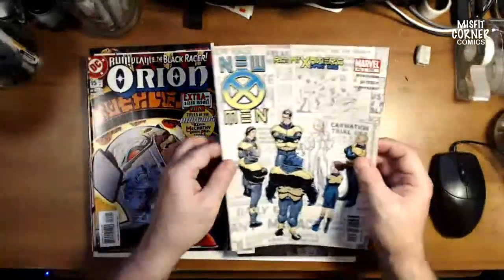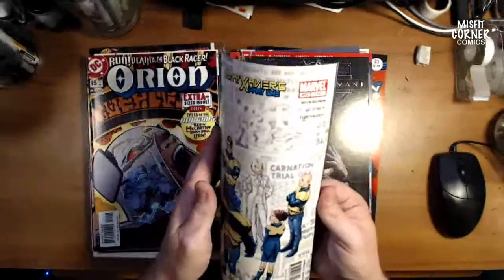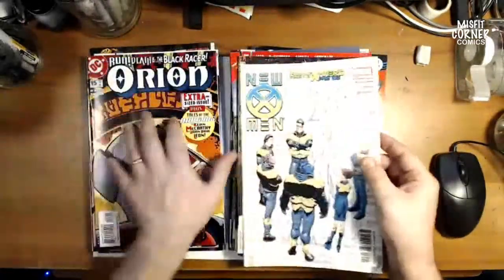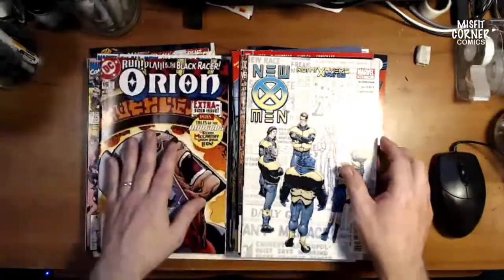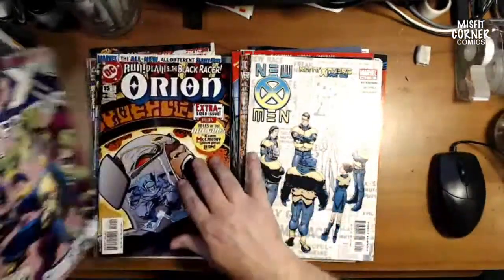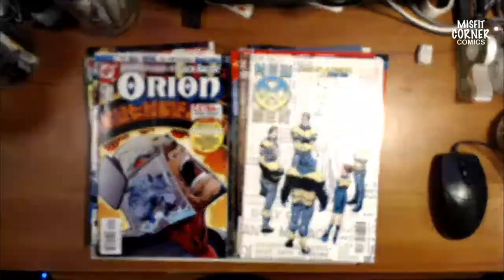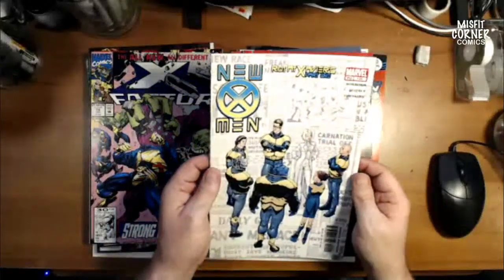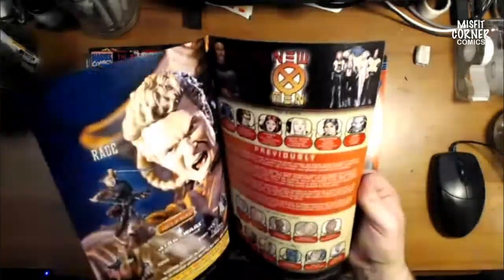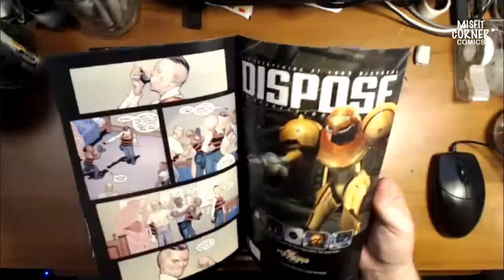We've got the look and smell of old newsprint, which is pretty great. Oh yeah. Actually, this is not newsprint. So this one is... is this one newsprint? Yeah, maybe. It looks like the higher quality stuff. No, this one is more newsprint. I still think it's the better quality stuff though. Oh yeah, it's a higher quality paper than if you go back 10 issues to still Walter Simonson.